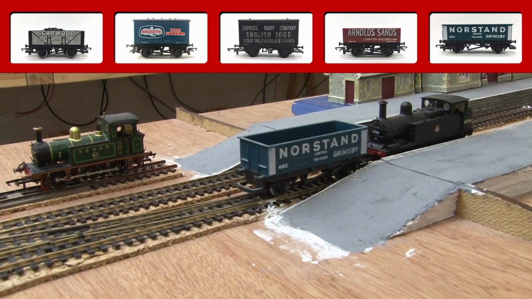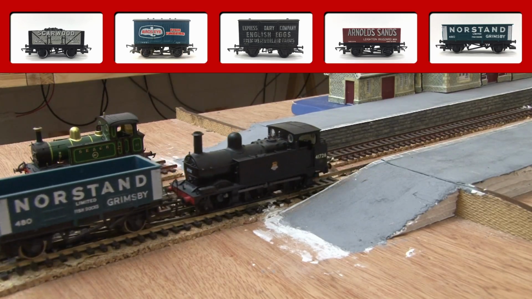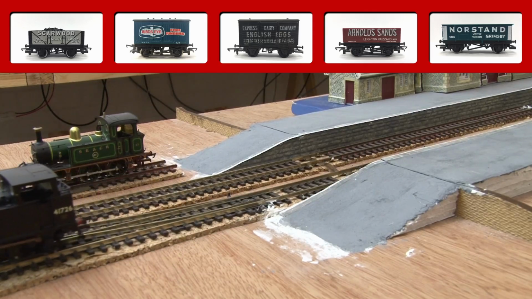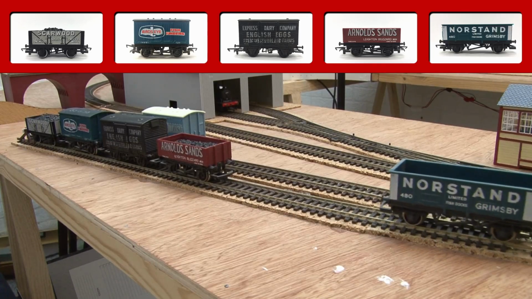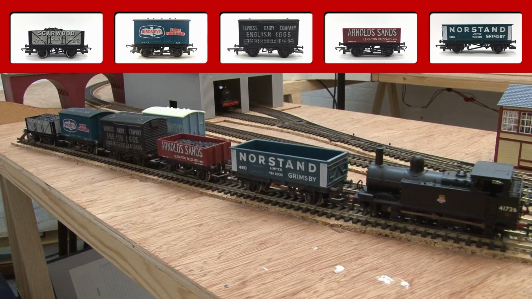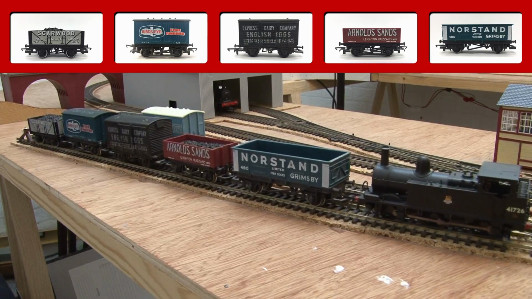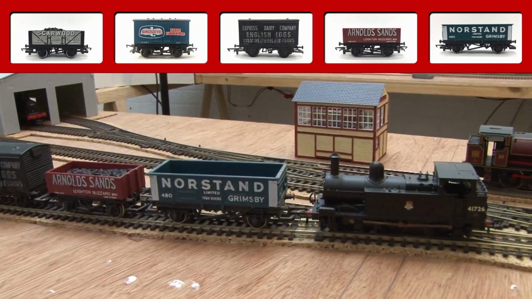And these wagons are all old second-hand wagons that I had from a kid, actually, which is why you might see them jumping over the points occasionally, because they don't have the finest wheels in the world. But here we are, just going to add the North Stand wagon to the front of the train, and that will be our train complete. So yeah, we've built up a little freight train, we've cleared the main line as well. And so with that, the puzzle is complete, and we have all the wagons in the correct order.